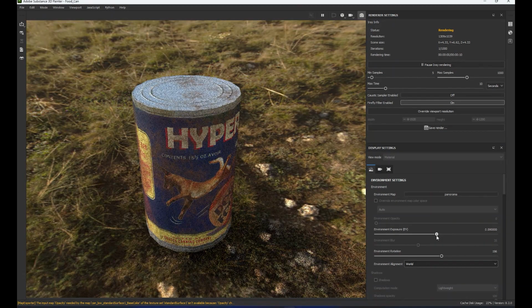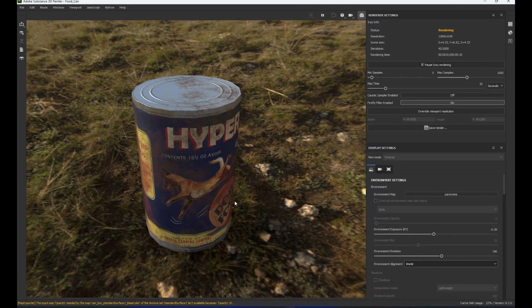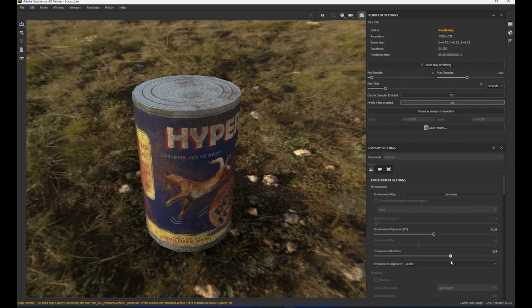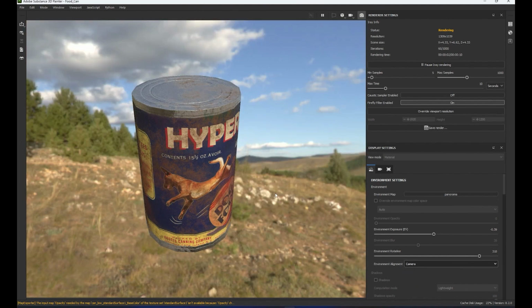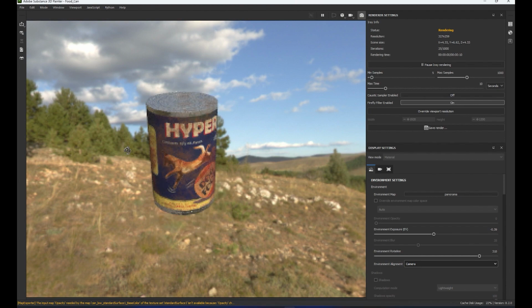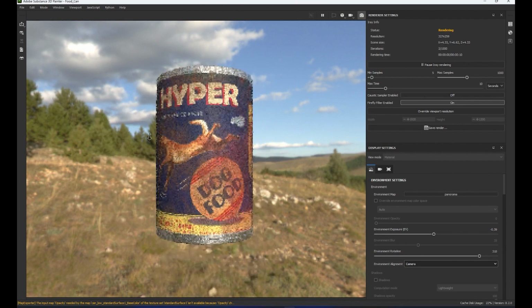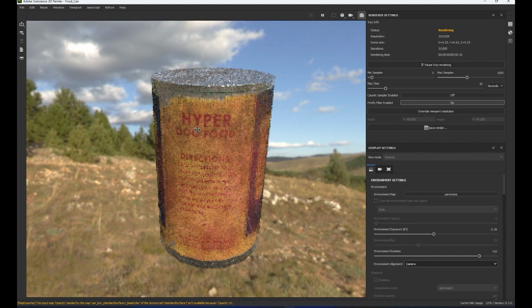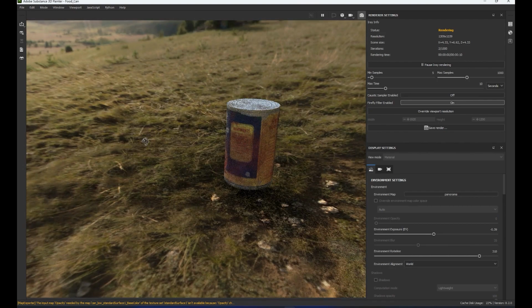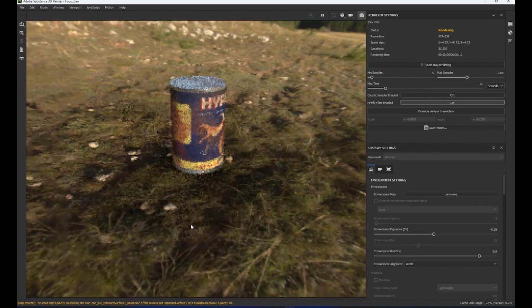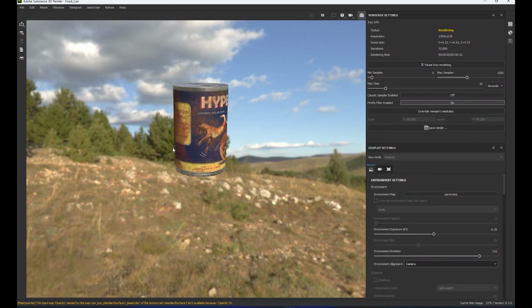Now, I prefer to set alignment from world to camera. And what that does is now, wherever the camera is set, the lighting locks with the camera, so I can rotate around my object and maintain the same lighting. If I have it set to world, then it's like rotating around in world space. I just prefer to have it in camera because there's lighting I like. I don't have to maneuver the can to get the right set. So I'm just going to tweak the environment until I get a lighting that's really clear and crisp, and that's what I'll stick with.